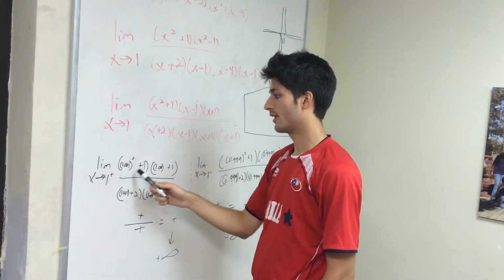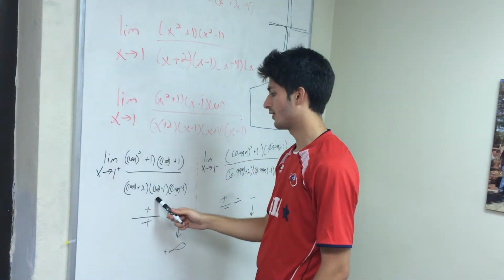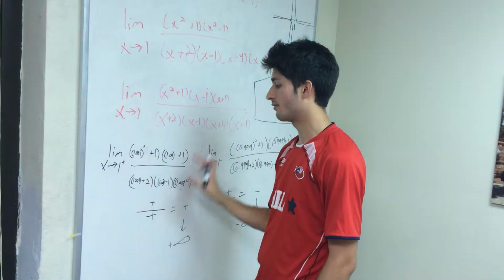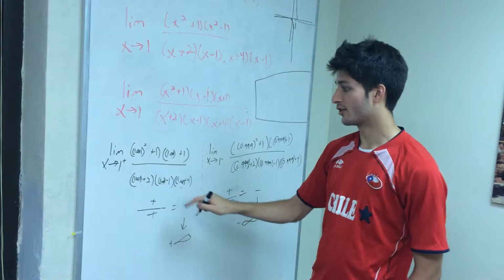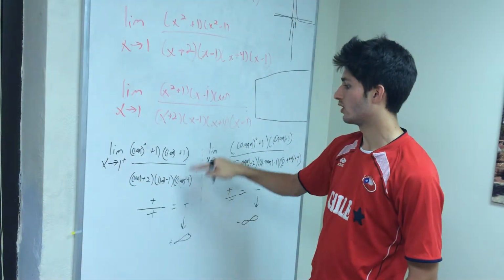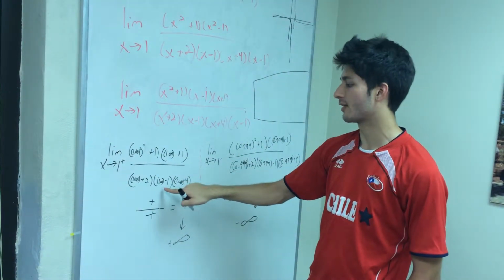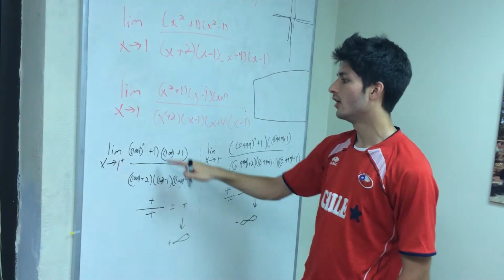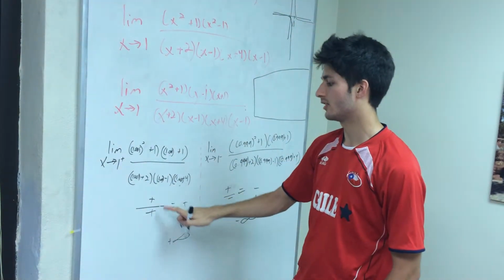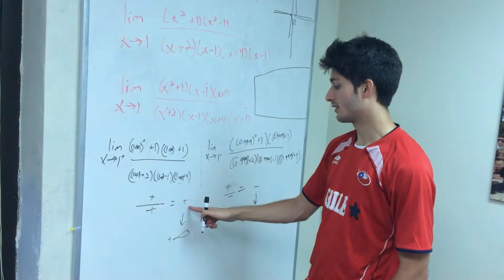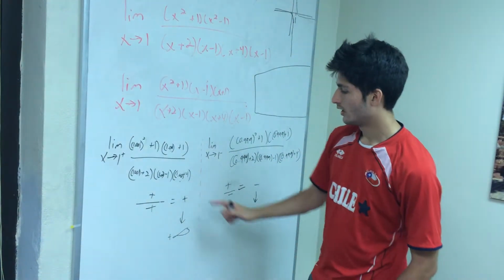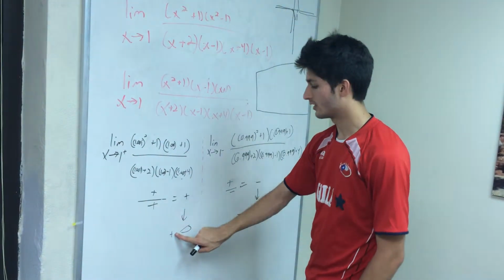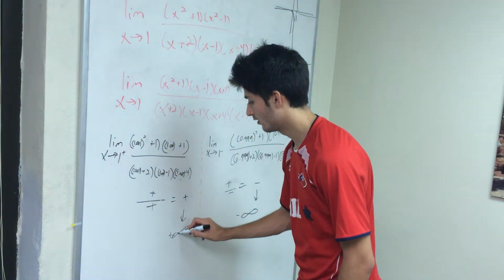So you plug that in over here, and here, and here, and you get a positive. The deciding factor is this part over here, the x minus 1, and because this number is just over 1, you're going to get a positive. So these are all positive times each other, so you get positive over positive. That'll give you a positive number in the output. If both numbers are positive, it'll give you positive infinity.